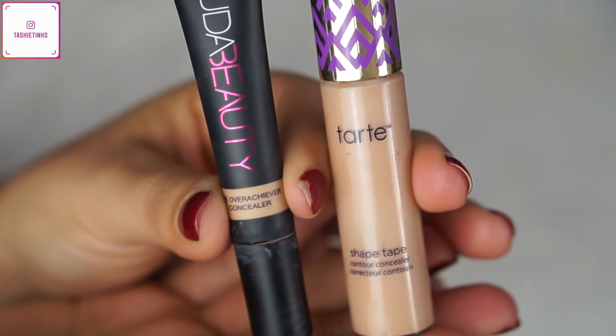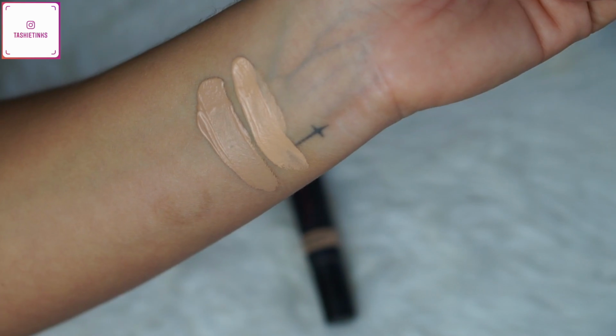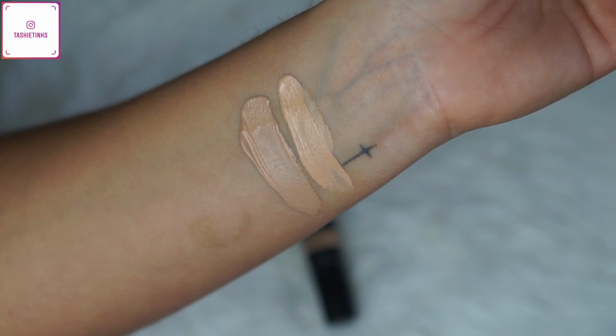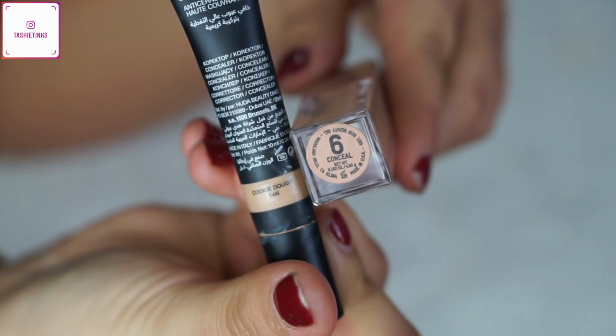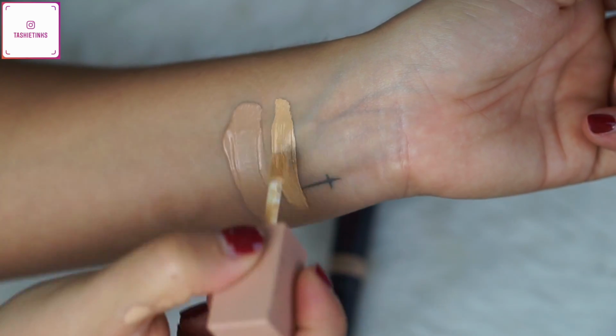Next up, I'm taking the Tarte Shape Tape Concealer. I use the shade Light Medium. So this is this next to Cookie Dough from Hudabeauty. Next up, I'm taking the KKW Beauty in shade number 6 next to the same cookie dough.